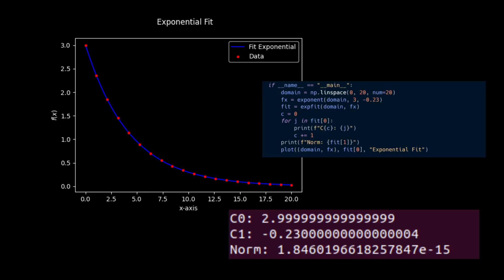And our norm is on order of 10 to the -15. So again you can establish your own criteria for whether or not you are going to start rounding stuff. But in my book something on order of 10 to the -15 is effectively 0. So we can round that to be 0 and say that we have a perfect fit here providing we round our coefficients.